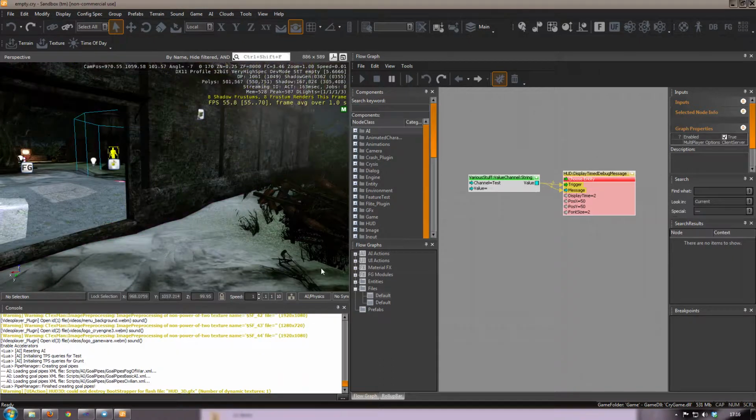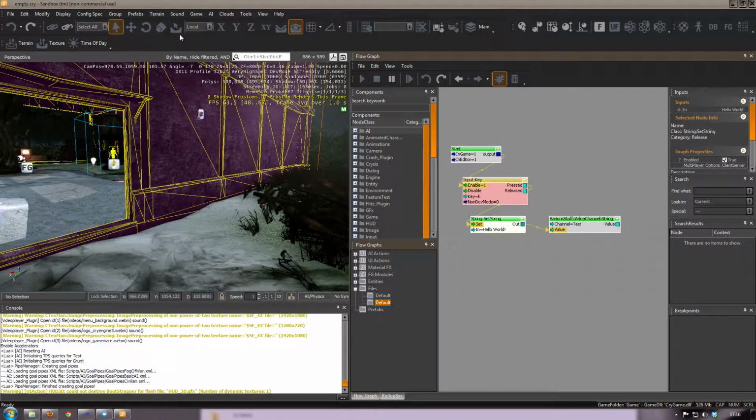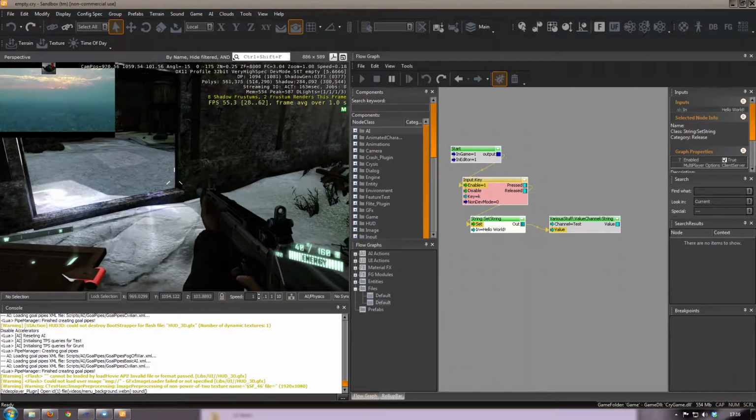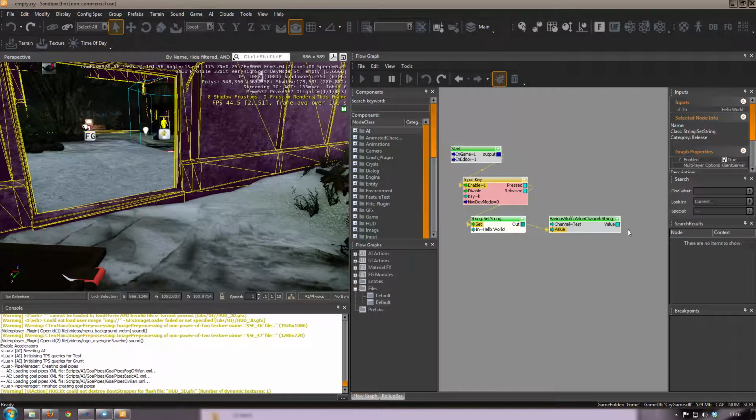Okay, and the other side is, of course, let's go into game again. We input the value, yes. And we can also directly use the value here if you want to, but this doesn't have to be.